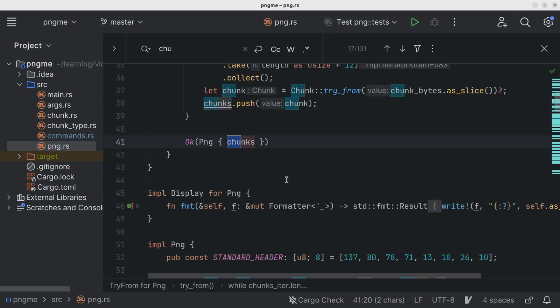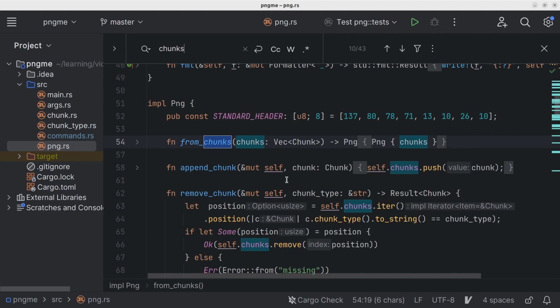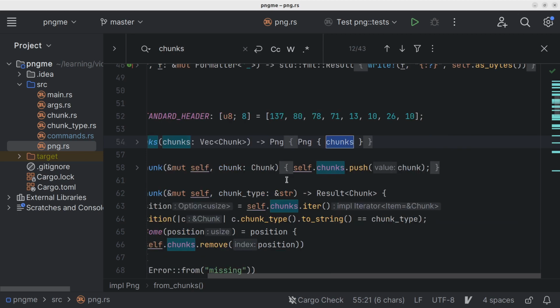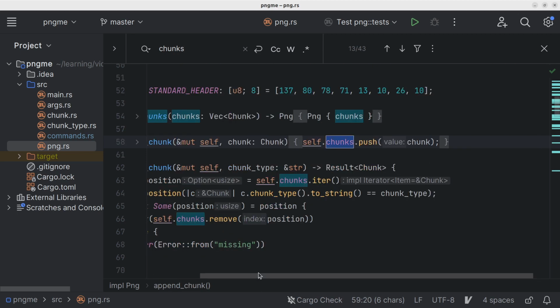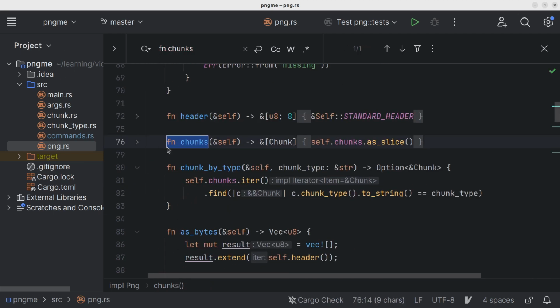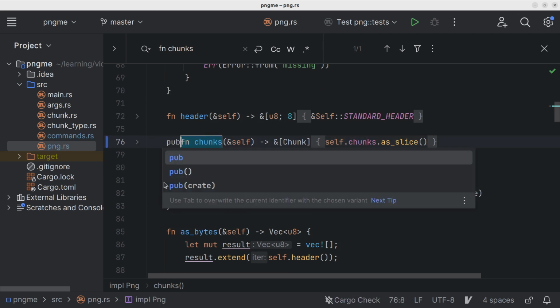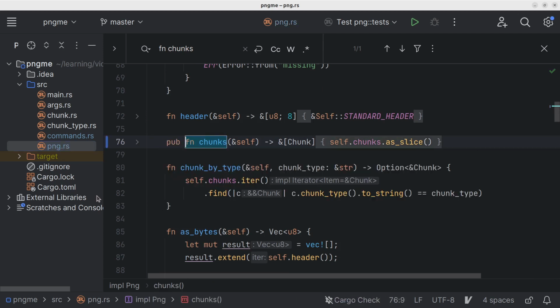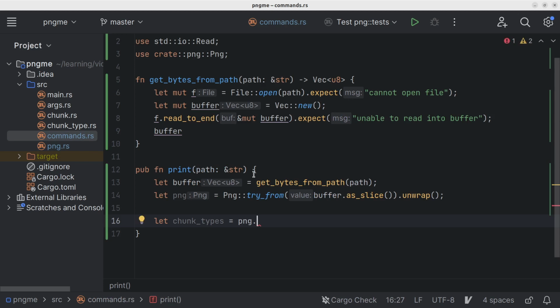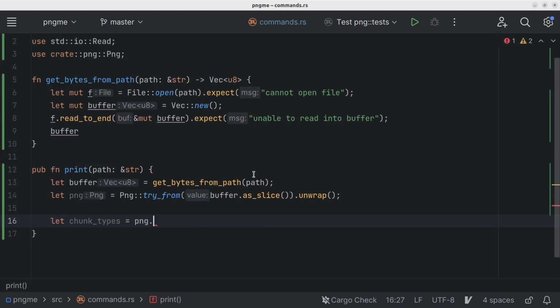Let's search chunks. Let me search for fn chunks. Making this public. Let's go back to commands. Chunks.